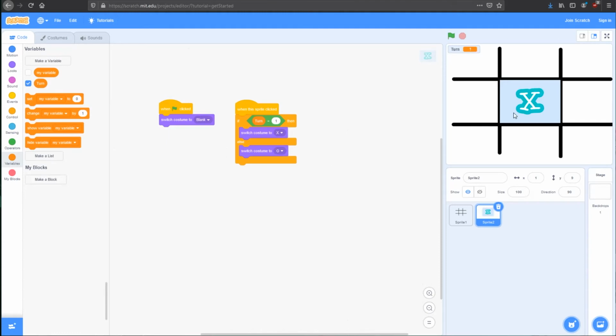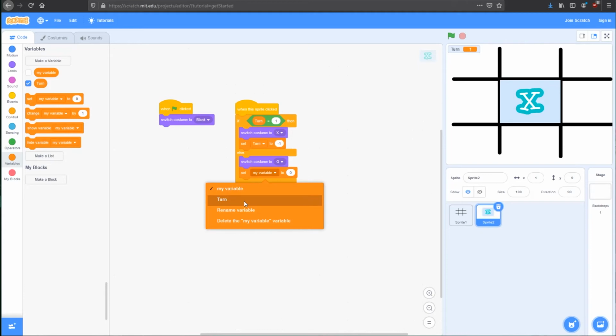We click this, it turns it to X. But now we need to change the turn. So we're going to say, if it's 1, change turn to -1. That'll flip-flop it. And if it's -1, we're going to set turn to +1.